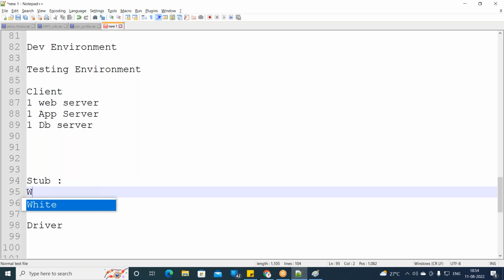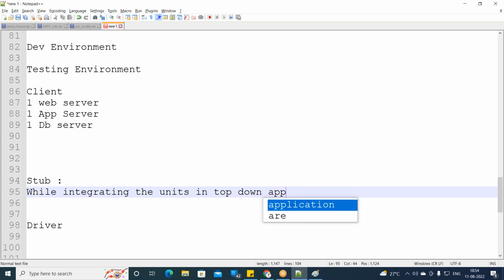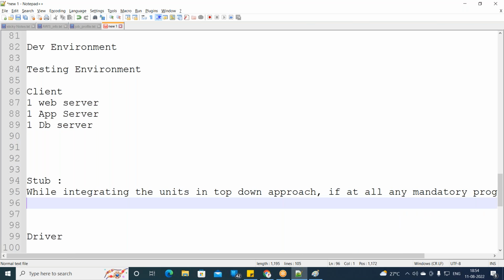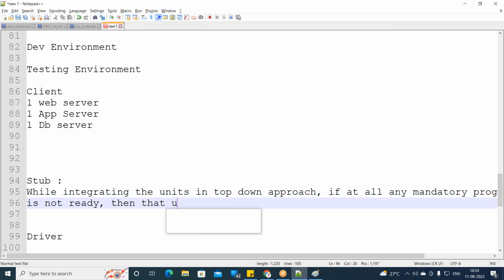Stub: while integrating the units in the top-down approach, from top to down, if any mandatory program or unit is not ready or is missing, then that unit is replaced with a temporary program called a stub.